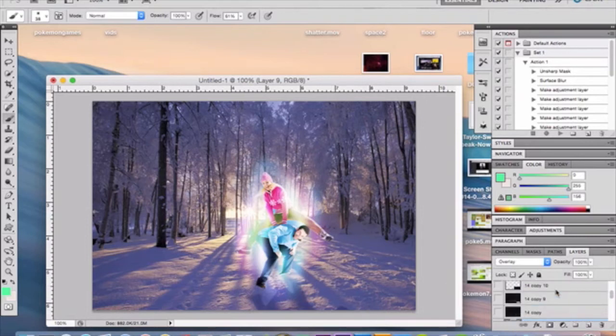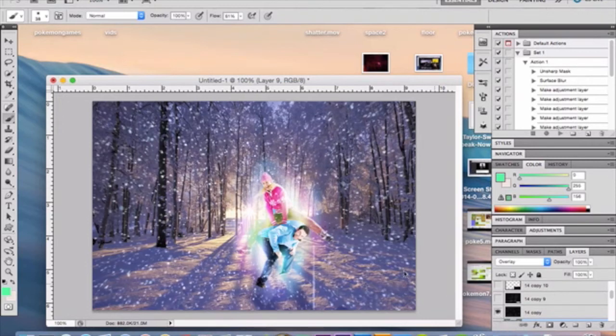And now we're going to work on adding some snow into this. Now you could actually make snow in Photoshop. It's actually quite simple. I believe I made a tutorial on that a while ago, about a year ago I think. Maybe, possibly, I don't know. I did something on that matter anyway. But I just found this random texture on google.com and used it, and it worked out perfectly fine. So we have this one here. It is a lovely snowy effect.